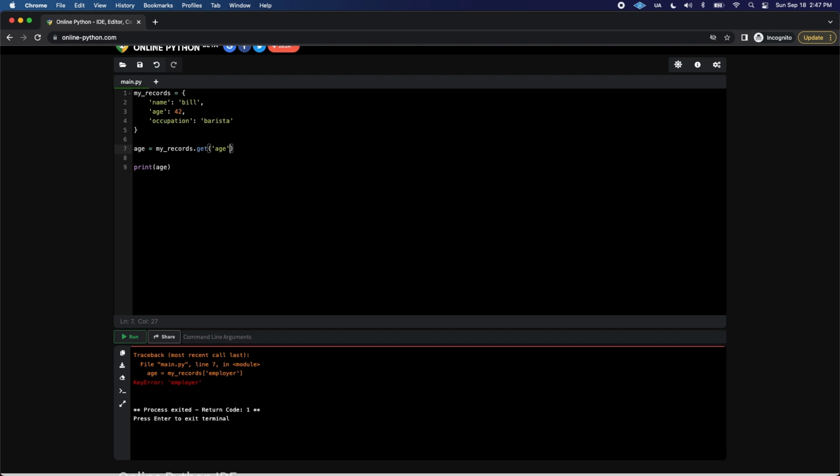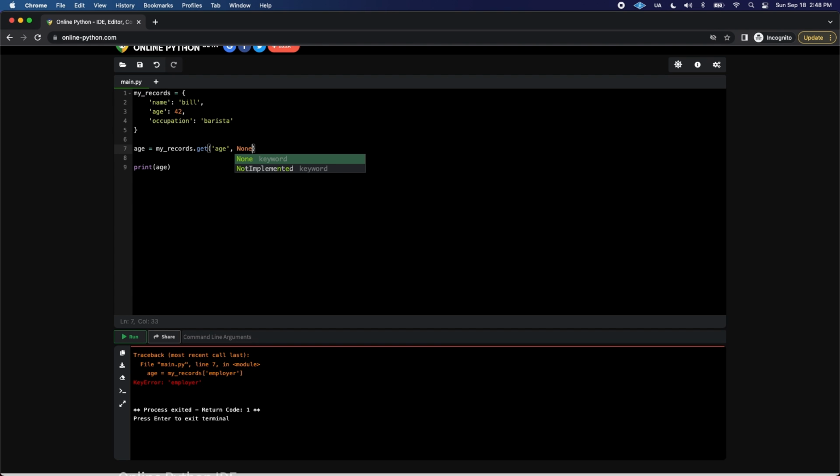And second is an optional argument, which is a default value in the case that this key doesn't exist. So that's kind of handy if you're not sure, that key may or may not exist in the dictionary you're referencing. You can provide a default value and not worry about getting that key error.